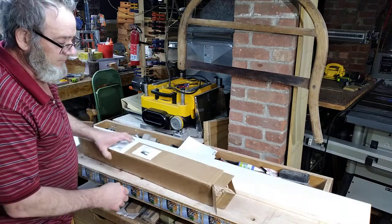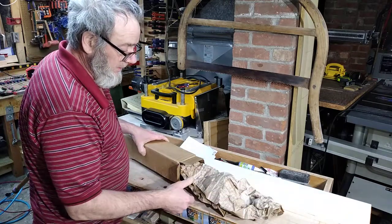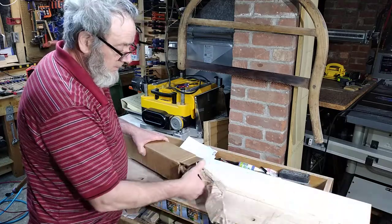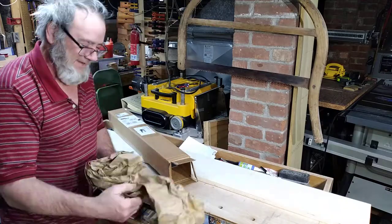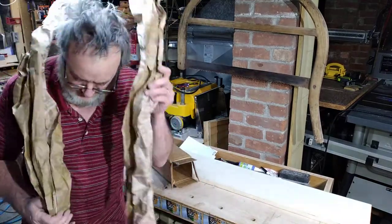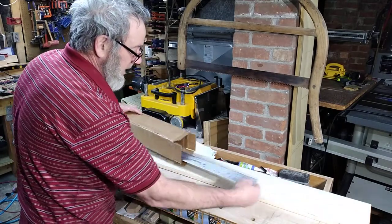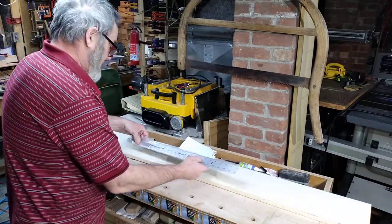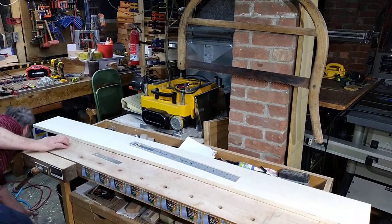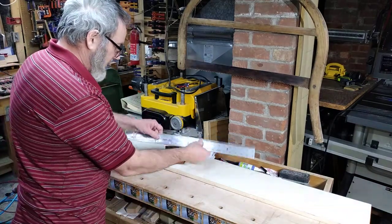What I would like to unbox is from this box — something I picked up from MLCSWoodworking.com, an awesome company. So what did we really get? Let's slide it over here. This little thing holding my phone is my band saw camera mount, just so you can see what I'm showing you.